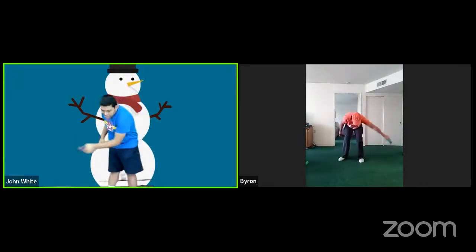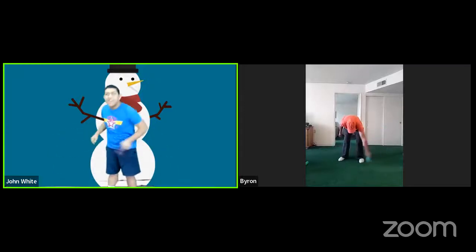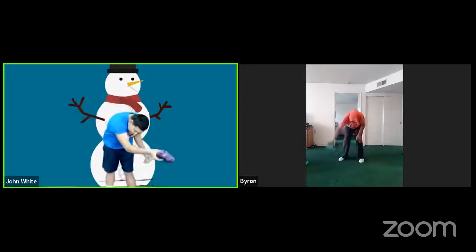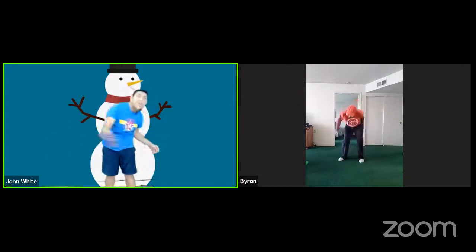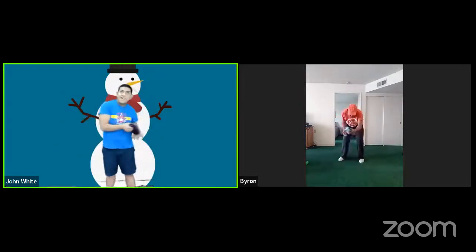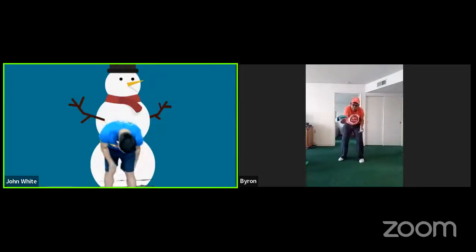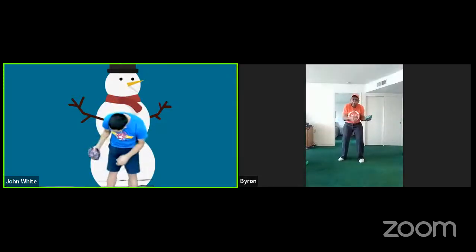He's doing the sweeper. Byron's doing the low sweep. He's got to dust off the floor, whatever may be down there. We got to sweep it away. There we go, with a little behind the back move. And then he set it on the ground and popped it up in the air. There you go. Going down with the ground tap, bringing it behind the knees.